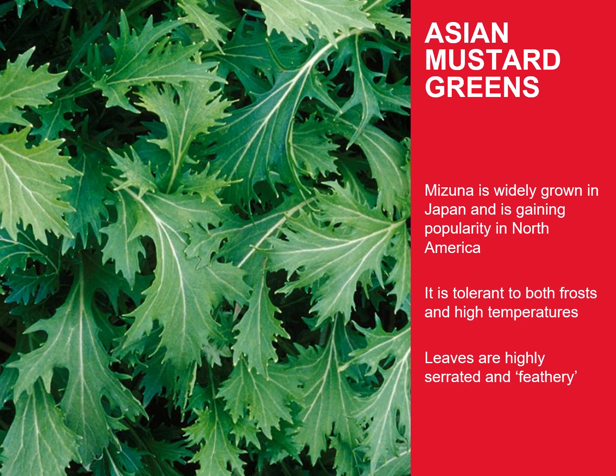Mizuna is grown in Japan quite a lot, but it's also gaining popularity in North America, and it's also available nowadays in European markets as well. It's tolerant to frosts and high temperatures, so it's quite good for growing at any time of the year. Leaves are characterised by a serrated and feathery formation.